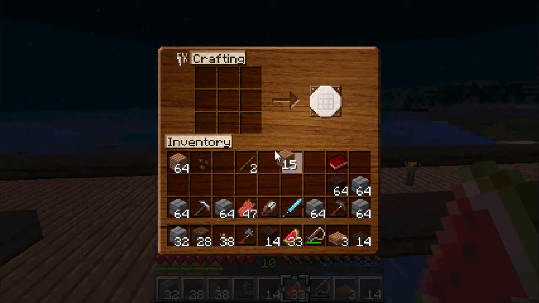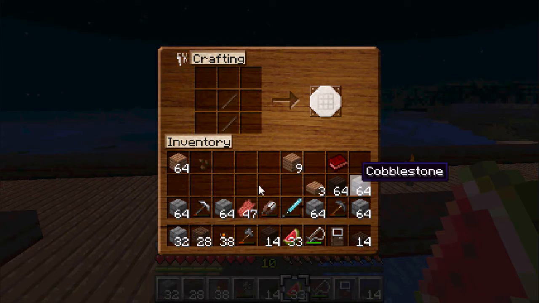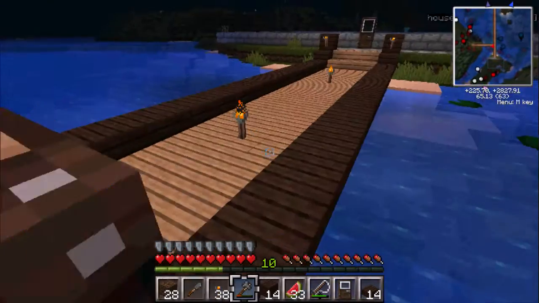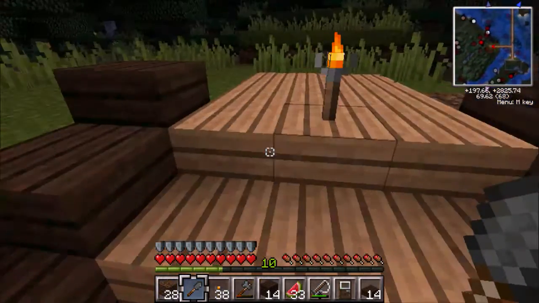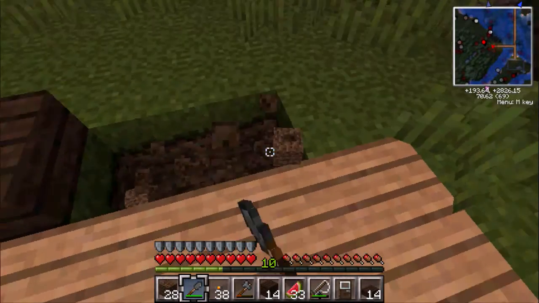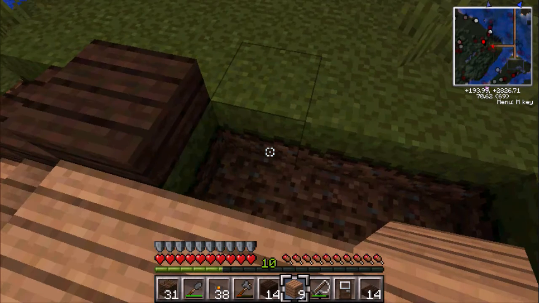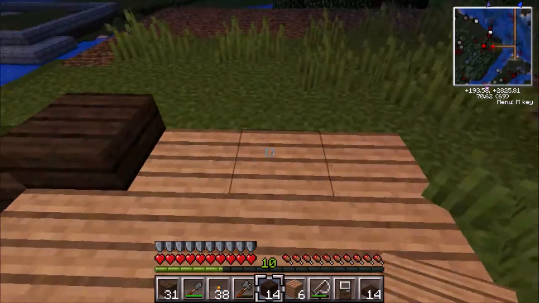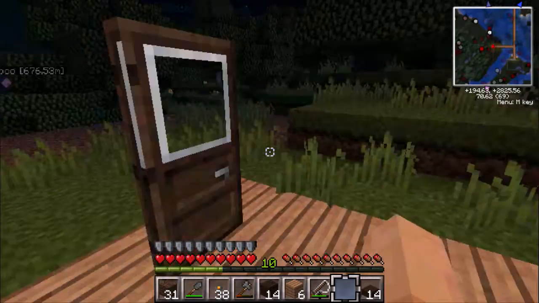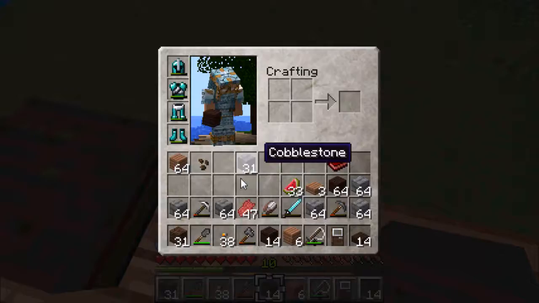Crafting there to the door. Let's make a shovel too. Shovel. Obviously, some of the building will be made out of cobblestone. Yeah, I'll just put this as wood for now. Oh yeah. Yeah, having fun with that door there.